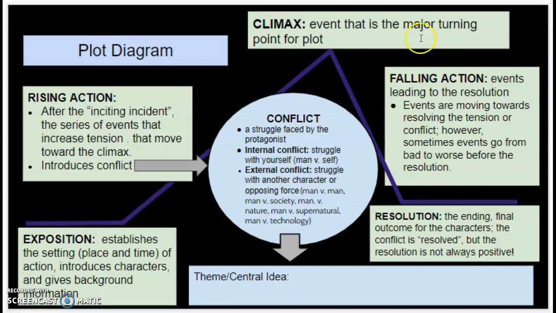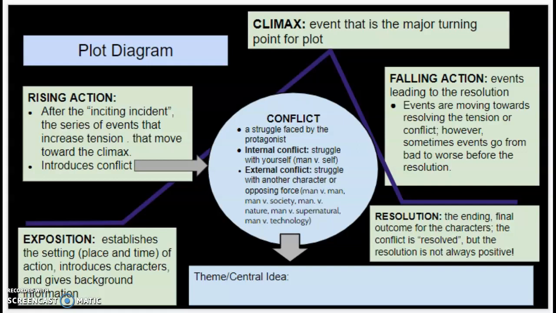In Act 3, we're introduced to our climax, which is the event that is the major turning point for the plot. So during the rising action, Romeo and Juliet also decide they're going to get married, and they do so without anyone's knowledge, thinking that, maybe if they just get married, it'll solve some problems, their family won't be able to do anything, but a very amateur decision for two young people. And that is why the climax is so impactful.